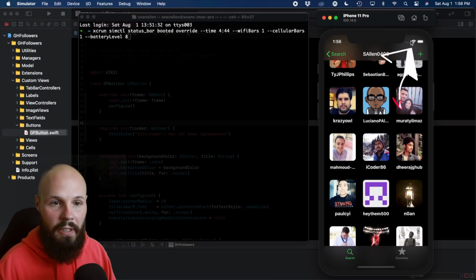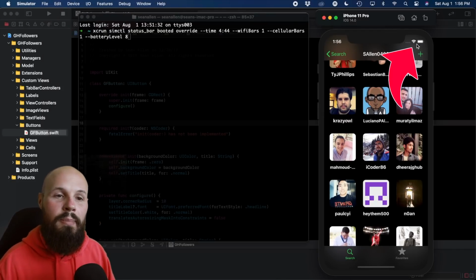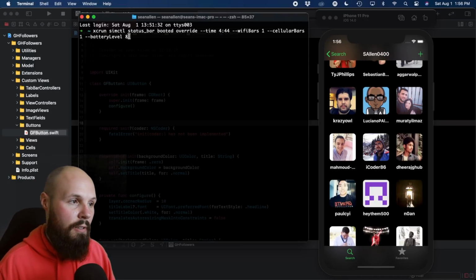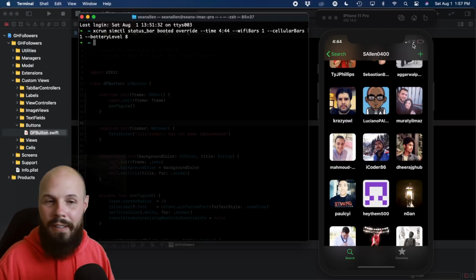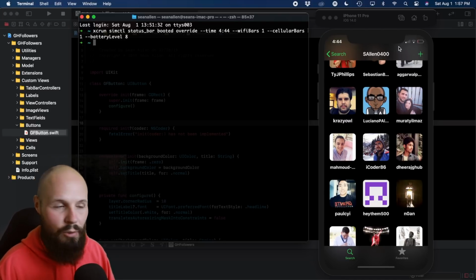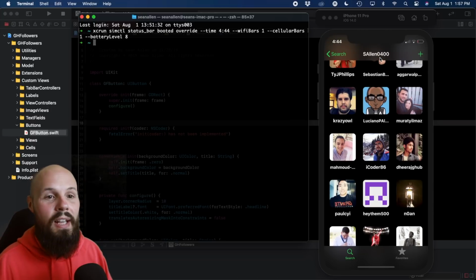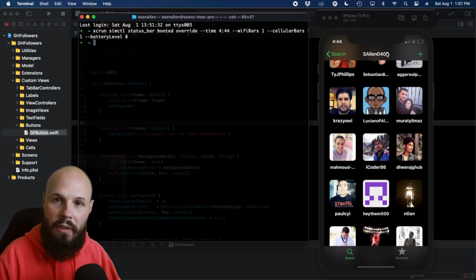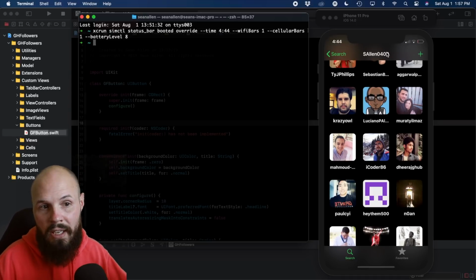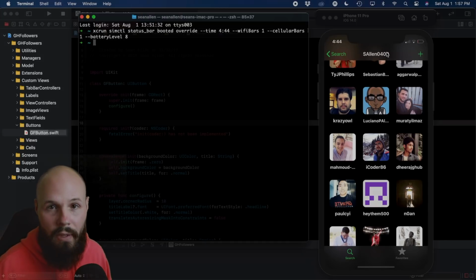So now watch my simulator here on the right. You're gonna see my battery level drop to 8. You're gonna see my Wi-Fi signal go down, my cell bars and my time change, right? So let me hit return here. There you go, look, we're struggling on the battery, no network. I mean, like, life's rough right now for us. So you can see that's how you can update the status bar. And again, the use case for this would be if you have a very specific screenshot or the state of your app that you wanna showcase, this is how you can customize all that.